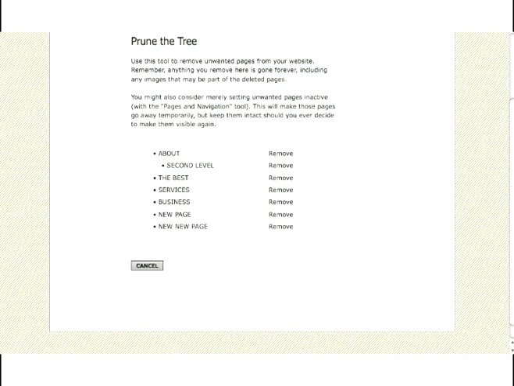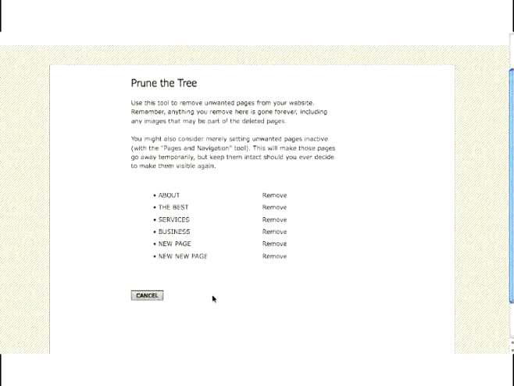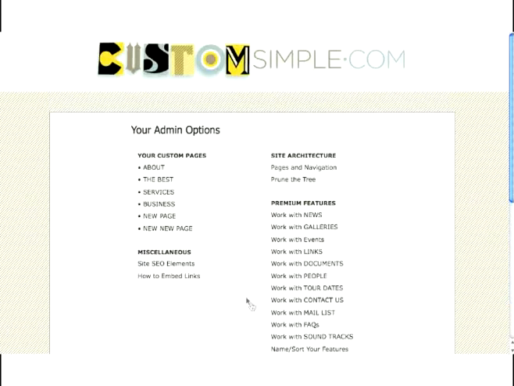When I hit that, it brings up a prompt box up here at the top of the screen. You can't see it because I'm only recording a portion of the screen, but it says, are you sure you want to do this? This is a permanent change. You just select OK if you do want to remove that piece of navigation, and voila, it is now removed from the list. And that's all there is to working with our navigation tools.